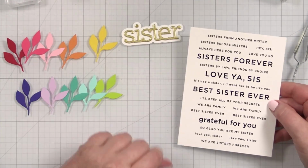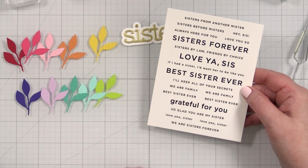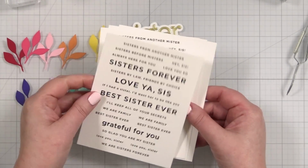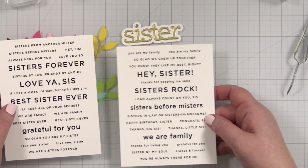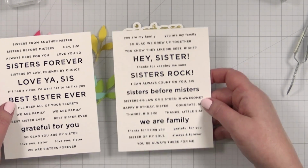Okay, so here we have our little sister. I could do "We are family. I'll keep all of your secrets, always here for you." And then the other, there are two designs, is "Sister, thanks for keeping me sane. You are my family. So glad we grew up together. I can always count on you."